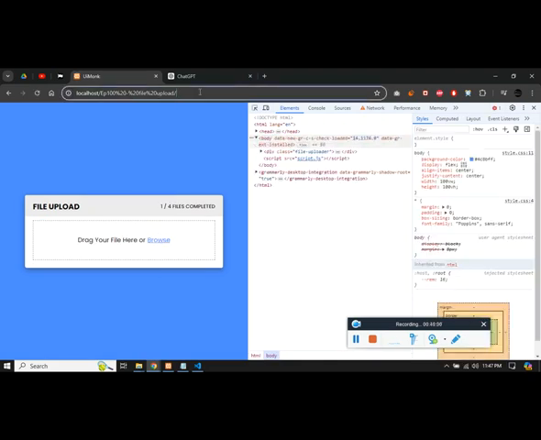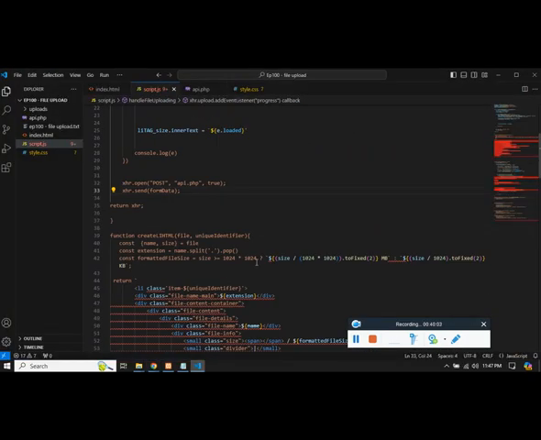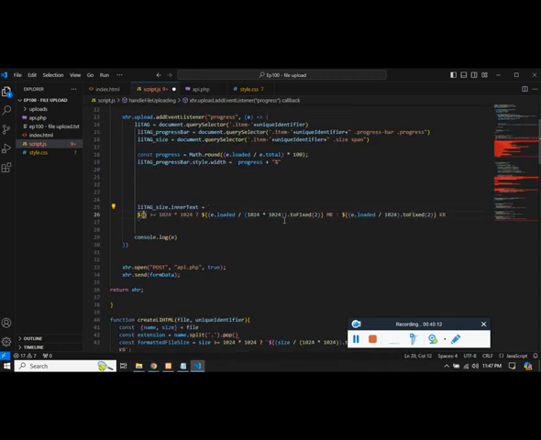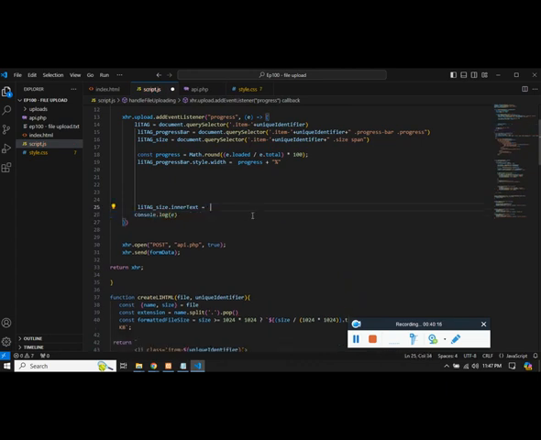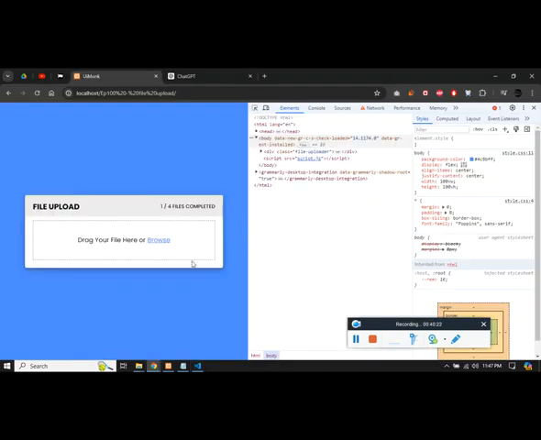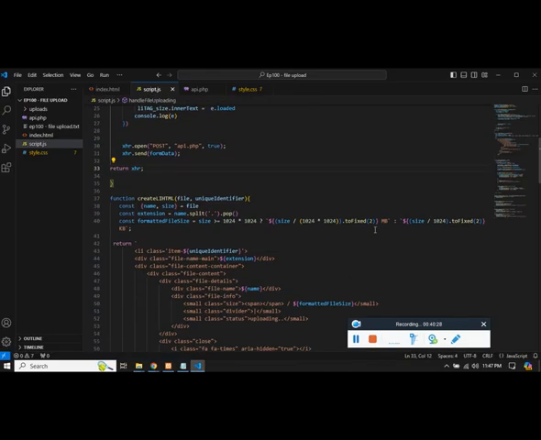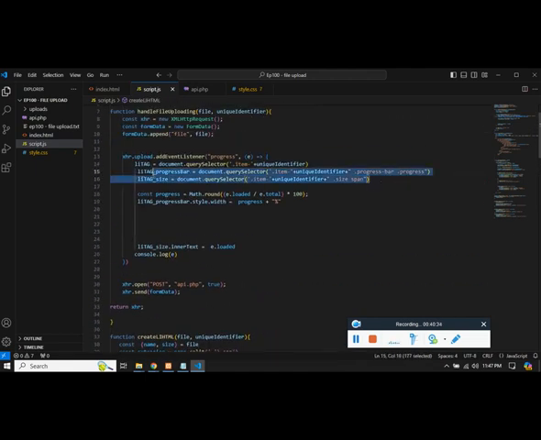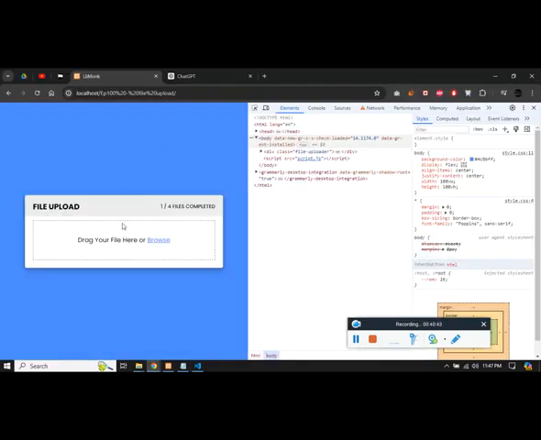The total is looking right, but there seems to be an error again. e.loaded, and just to access this, I have added a span over here, and this span I'm accessing in the progress event which we have created, and this will be displayed in KB.